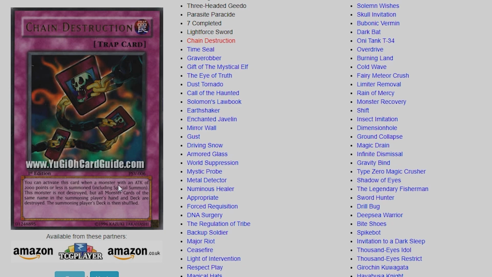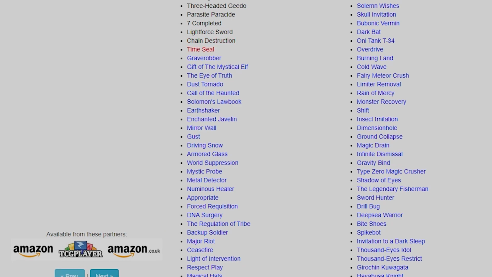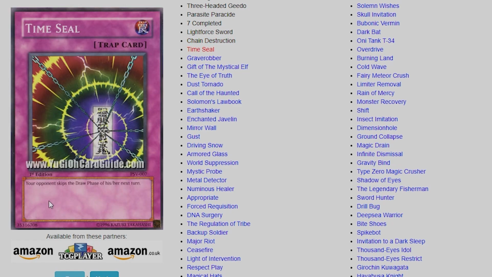Chain destruction. You can activate this card when a monster with an attack of 2000 points or less is special summoned or summoned. It is not destroyed, but all monster cards of the same name in the summoning player's hand and deck are destroyed. That's kind of cool. I don't really remember that. That leaves a lot of vague wording though. Does the player go through the deck and do it? Does the opponent look at the deck and do it? I've never seen this. Your opponent skips the draw step of his or her next turn. That's probably banned. That's probably why.